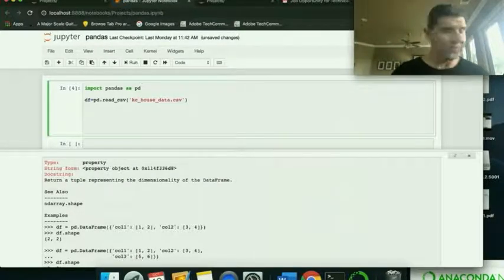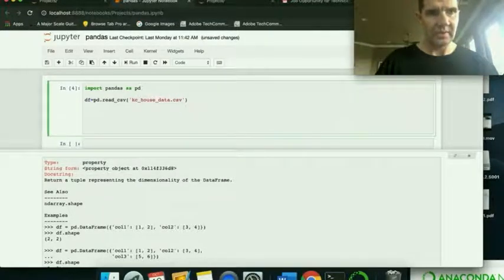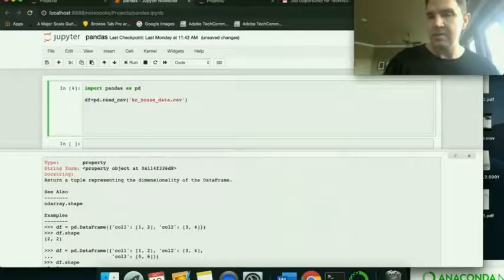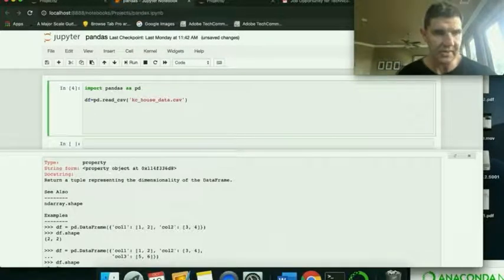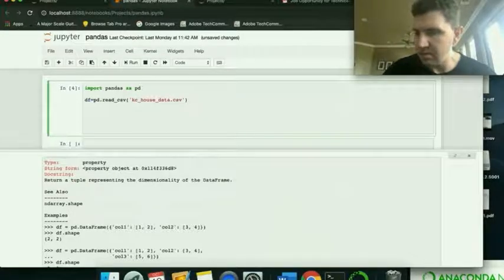That's very useful to know when you're using Jupyter Notebooks, that you can just put a question mark after an object and it'll tell you about that method or property.